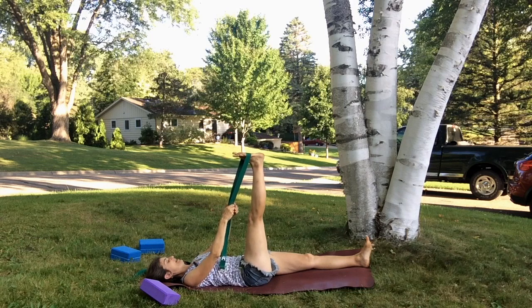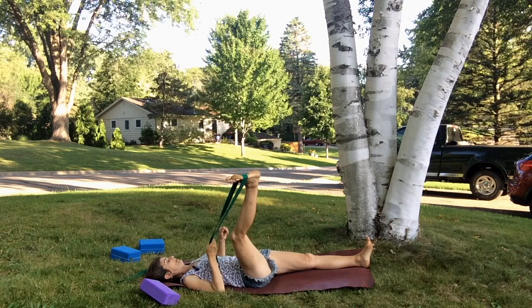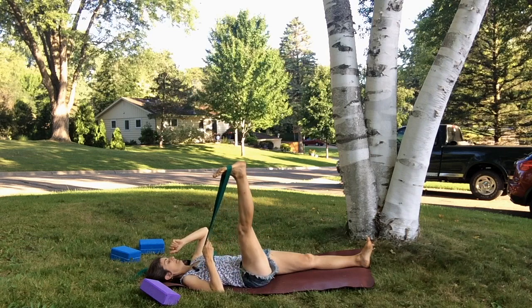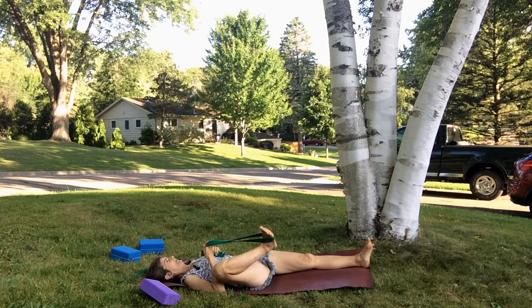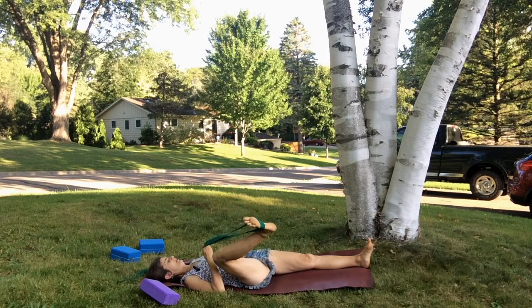All right, then externally rotate the leg, take it a little bit out to the side, and begin to bend the knee, and then straighten the leg. Go a little further out to the side, foot into strap, strap into foot. Bend the knee, straighten the leg, and one more time, a little further out to the side. Bend the knee, straighten the leg.